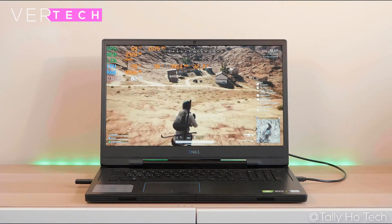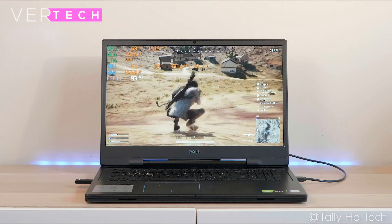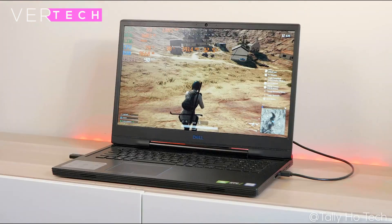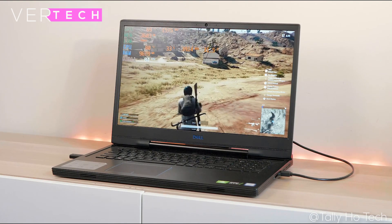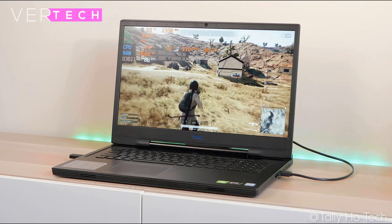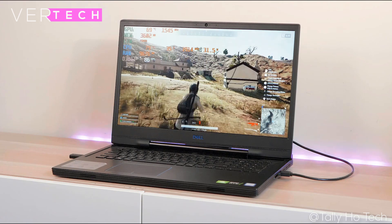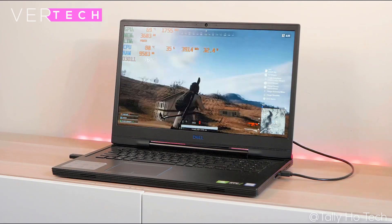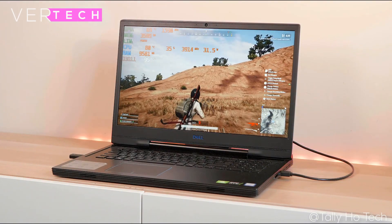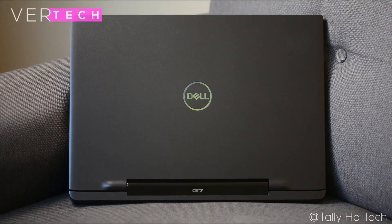The performance is why this laptop is at number 1. You get beefy specs including the Intel Core i7-9750H CPU, 16GB of RAM, a 512GB SSD, and the 6GB Nvidia GeForce RTX 2060 GPU. With these specs, editing at 4K isn't an issue at all, you'll be able to play every game at 60+ FPS at high settings, and you should also be able to stream with this.